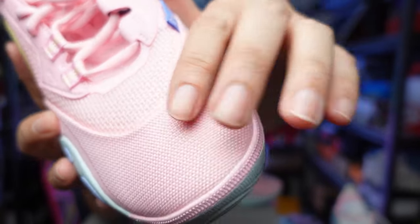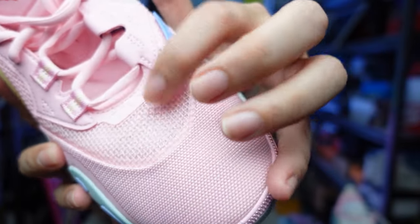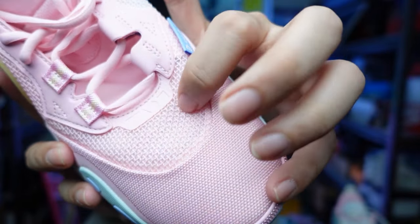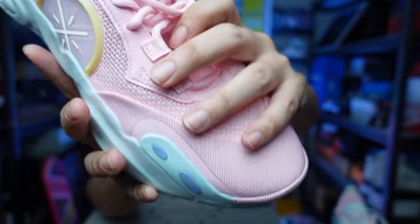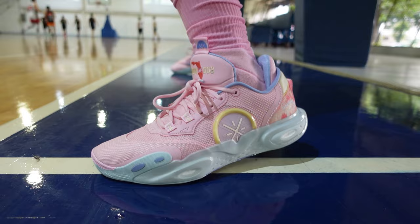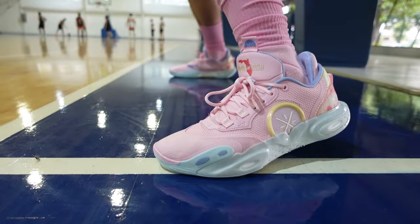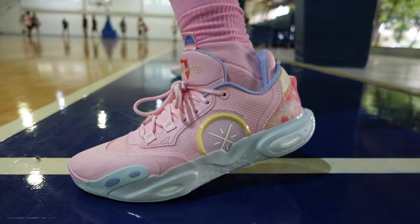And you can see the upper here is more durable on the tip of the toe compared to a softer textile around the midfoot going to the back part of the sneaker. And the first time that I wore them, they felt really comfortable around my toes. So really good, and no break-in time needed for the upper of the RCT 12.